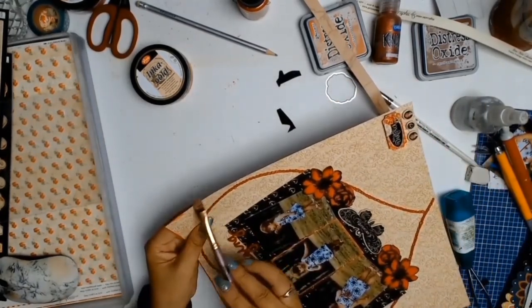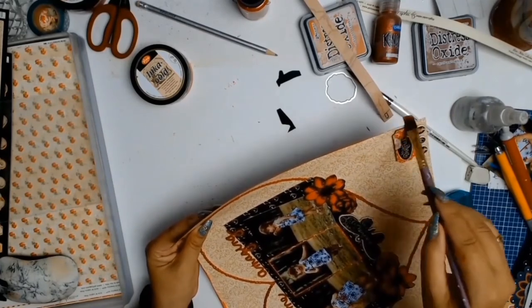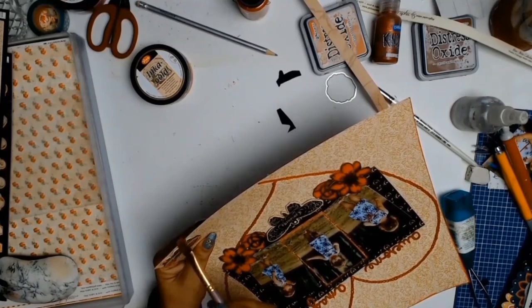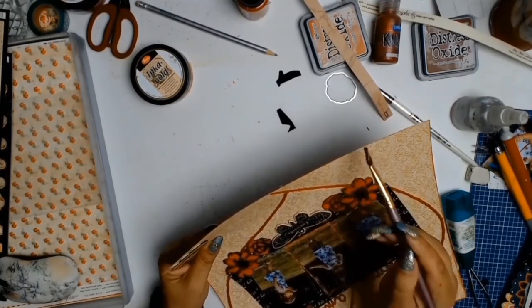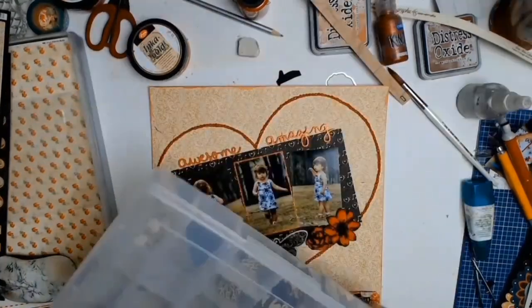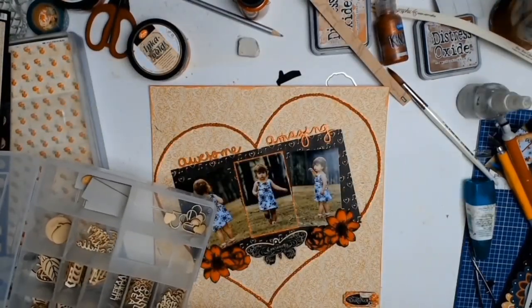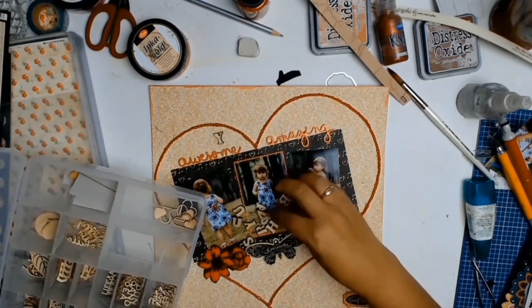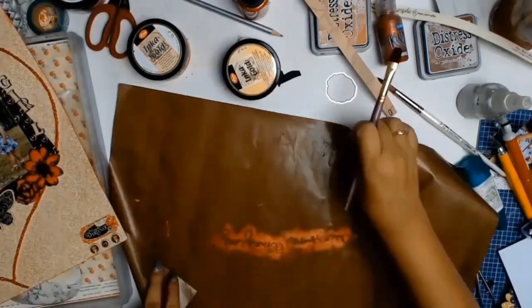And just for a bit of a highlight around the edges, I've used that same Inca Gold Lava Rot. And with a paintbrush, I just went around it just to give it a smudge of red all around and just tie everything in with the rest of the layout. And I absolutely loved how it all looks. And so far, my title's reading Awesome and Amazing.